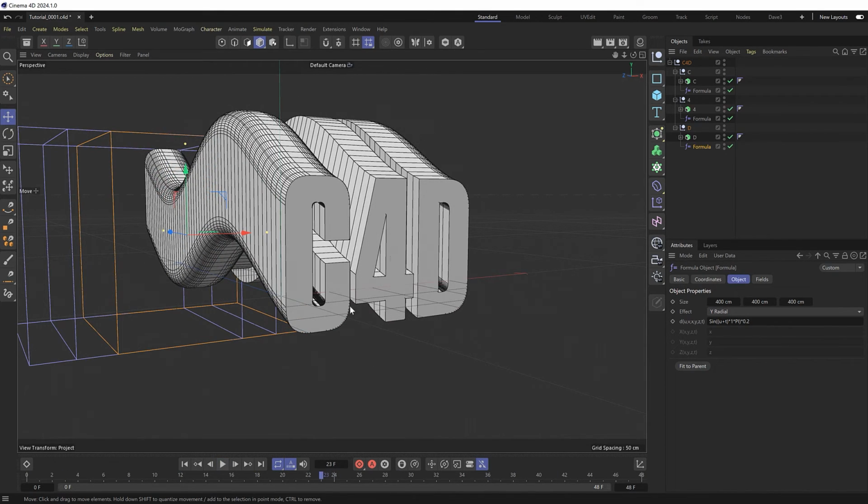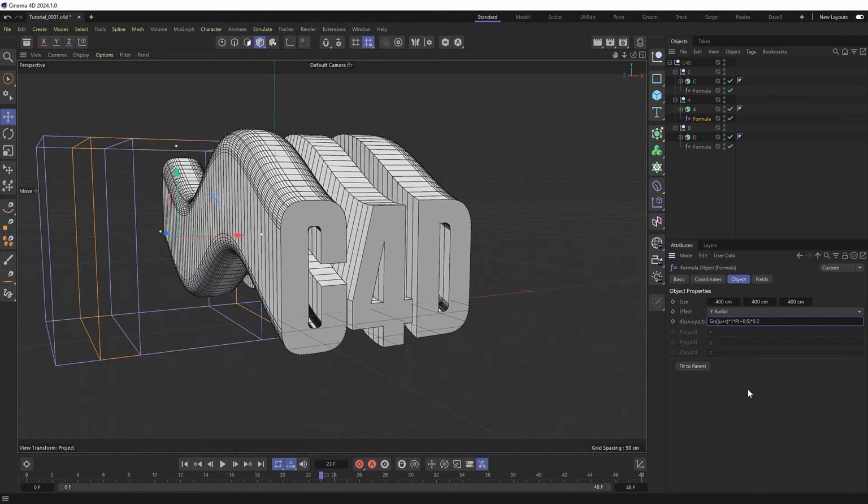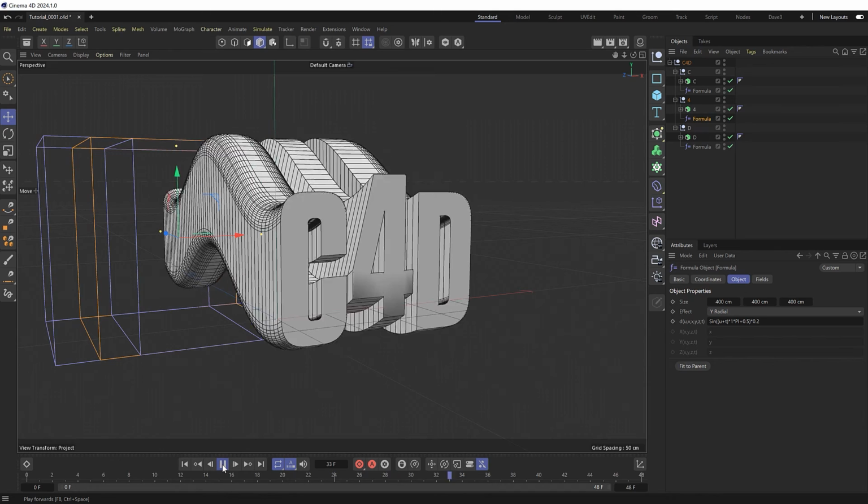But our reference render has a bit of an offset between each letter. So let's see how we can do that. If I grab the formula affecting the 4, we need to tweak the formula itself and offset the wave slightly. So if we go to the pi part of the equation, which actually controls the angle of the wave, if we type plus 0.5, we can offset the starting angle of the wave slightly, which looks like it's done the trick. So if we play this, we've now offset the second letter.